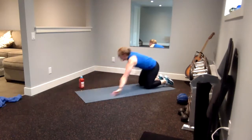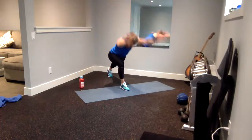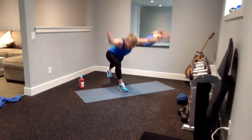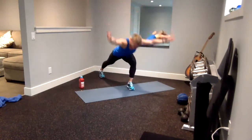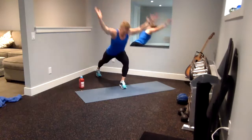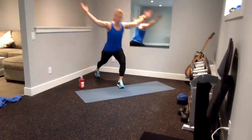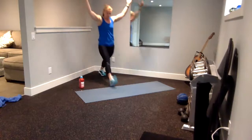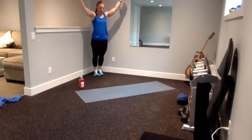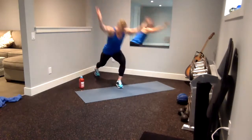Okay, lunge step, good morning. All right, ready? Big step forward, arms overhead if you can. If not, behind your back. Open your chest the whole time. Any total.